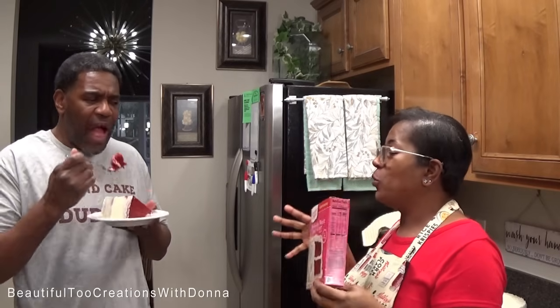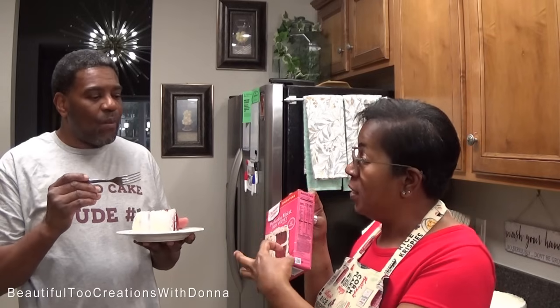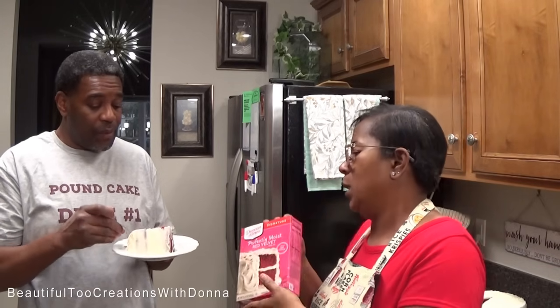But I added a cup of flour to it. And I say the same thing. And I don't think he's ever heard me say this. When I eat red velvet, I like for it to look red and not burgundy. Right. But that's this, not red velvet. The reason it looks burgundy is because the box cake already had the color to it. I added some red to it, hoping I could make it look red, but I guess I couldn't. But yeah, see, I say the same. Y'all, he did not know I say that. When it says red, I want it to look red, like red. But it's good.